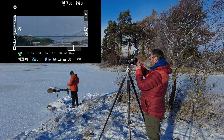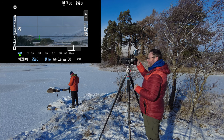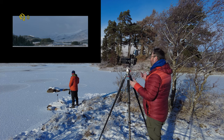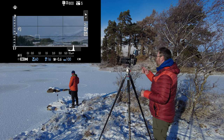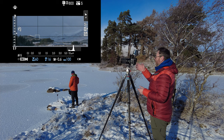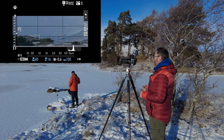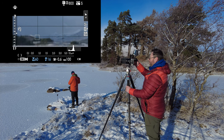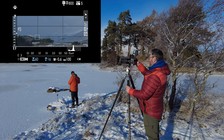And yeah, you can see the amount of cloud that's come in there, but it's coming really quite thick now. So obviously, if I take a shot now, it won't be half as good as the one I've just taken with the light on the hills there, but you get the idea. So same settings though, I was at ISO 100, F16, 60th of a second, just getting on for a stop under there because the light on the hills was quite bright.